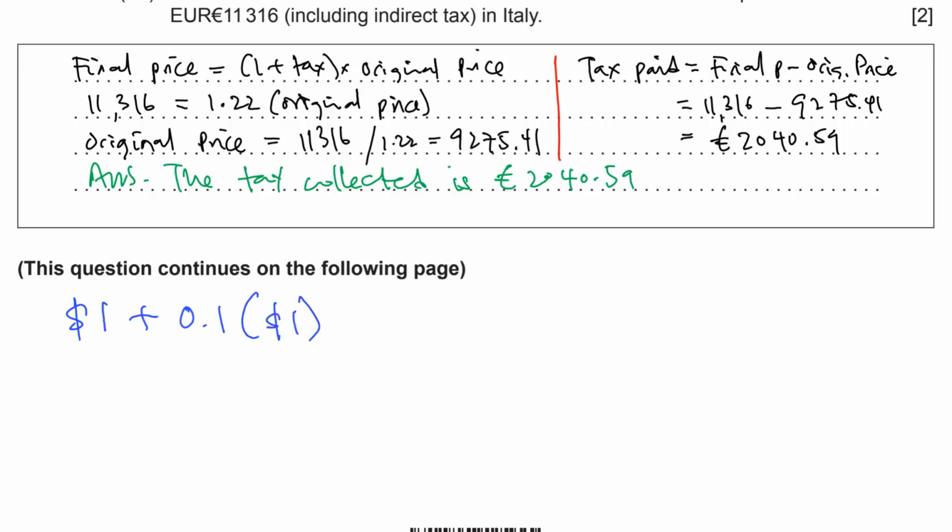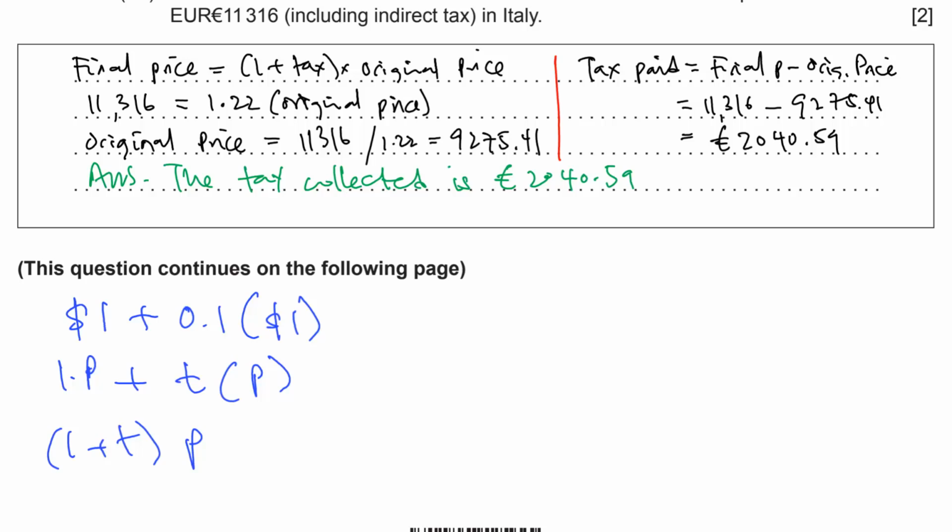We can see that, in other words, P plus the tax rate times the original price is going to be equal to the final price. So what we can do is factorize this. If I take 1 plus T out of the equation, because you can see there's actually a 1 in front of that P, we're going to end up with the final price equal to 1 plus T times the original price.